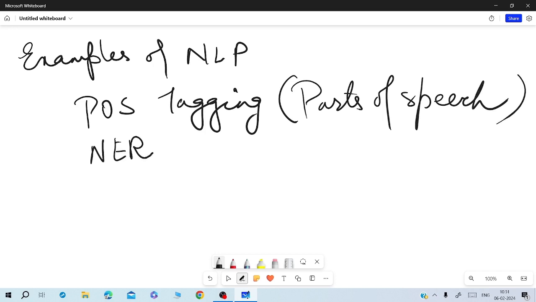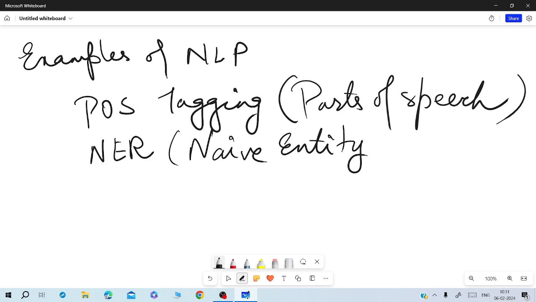Then we have NER, which is named entity recognition.